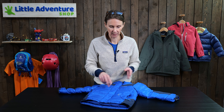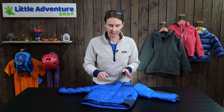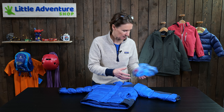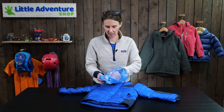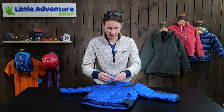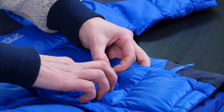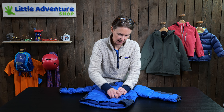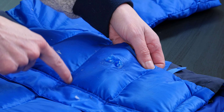One thing to do is just use whatever you've got — if you've got a plaster or something like that, just slap it over the top and that will stop the down coming out. If you haven't got your first aid kit with you and you're just out on a regular dog walk, here's a neat little trick: get your finger in there and push the down to one edge away from the tear, then get whatever you've got to hand — I usually take something like this with snacks, a little glove, a tissue, even a dog bag, any little baggy. Just get hold of it and literally stuff it in, as though you're packing out a wound. Jam your wrapper or whatever you've got into the coat, get it in there, and it's just going to back-fill. Basically all the down is now held in and the bag is preventing the vast majority of it from flying away when you're on your way home. It's not pretty but it's a neat trick to get you home without losing too much down.